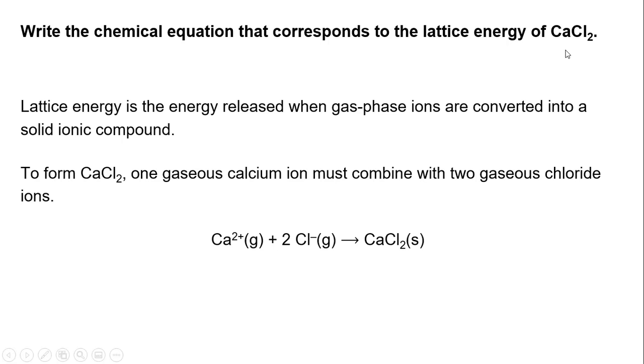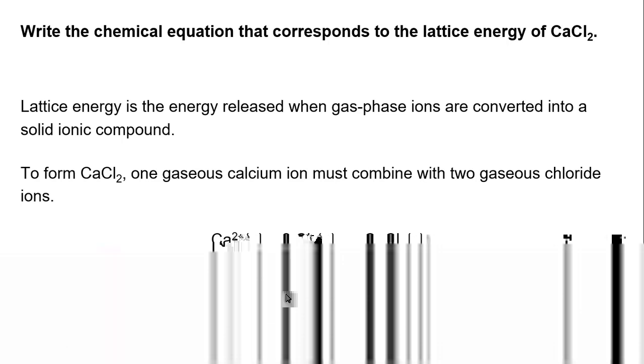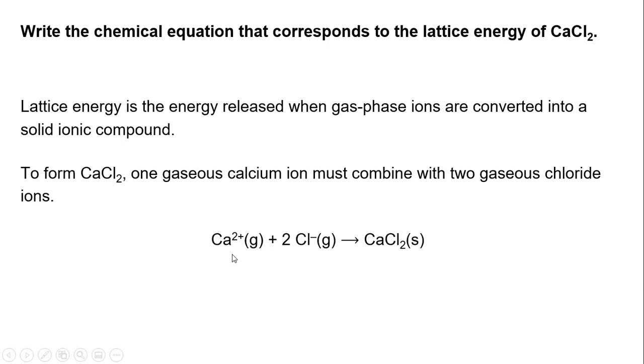Think of it as a dissociation: make them ions, put them as a gas, and then the product is solid. So this is very easy if you think about it not as lattice energy, but more as dissociating it, and then showing the reaction of it coming together. Just got to remember you're dealing with ions, and they have to be in gas state.